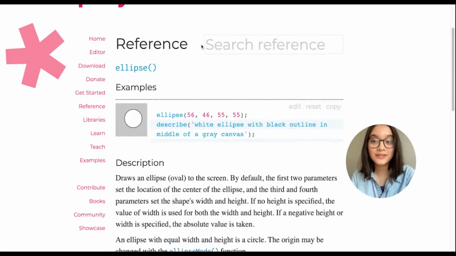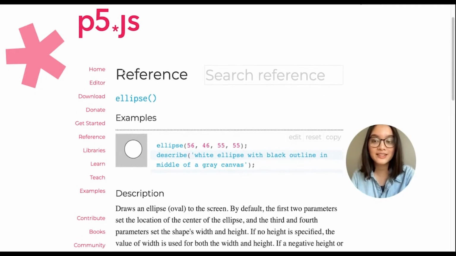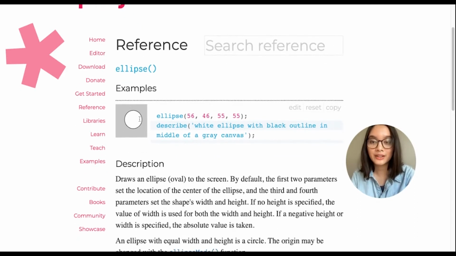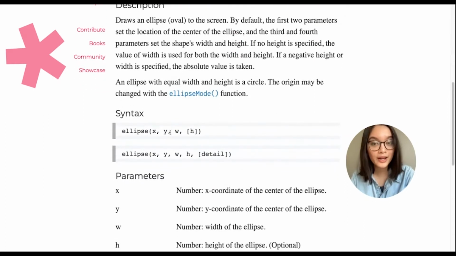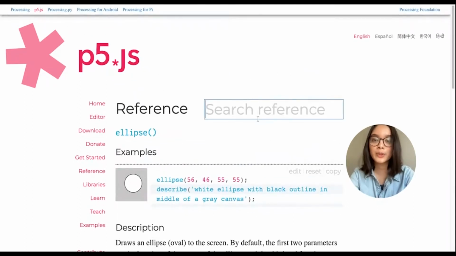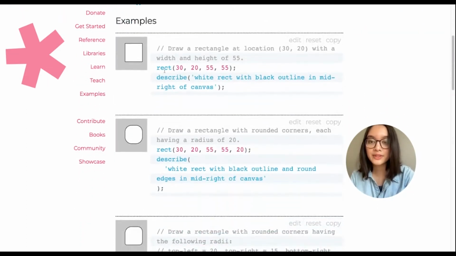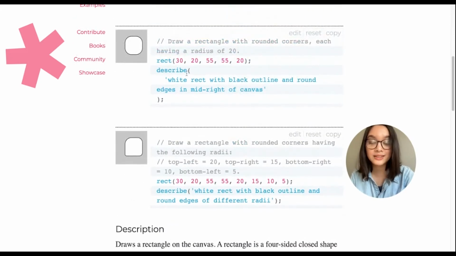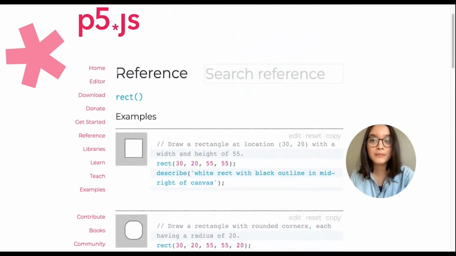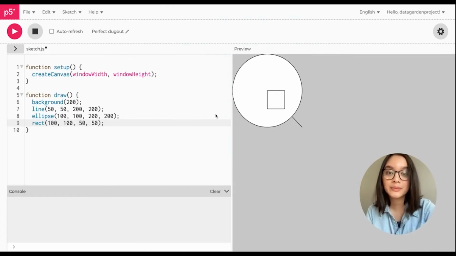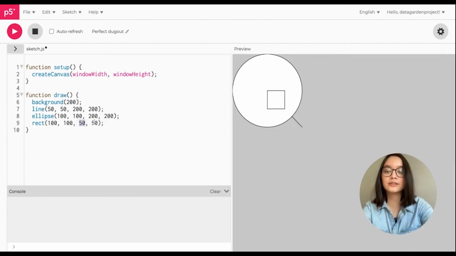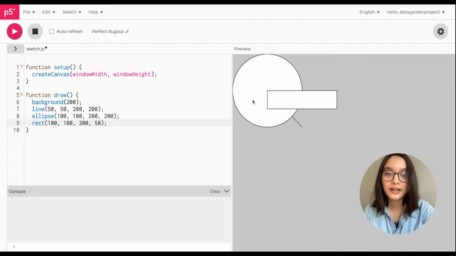So you can see all of this in, again, the p5.js website under reference. So the formula to draw an ellipse or a circle is the x and y placement of the circle, and then the width and the height. So the same with the rectangle. Yep, so same deal. You can even add radiuses. And so we'll keep going back to the reference page if you want to try new things as well. And so, of course, if I wanted to make this rectangle wider, I would add the width value. Let's try it to 200. And then there you go.